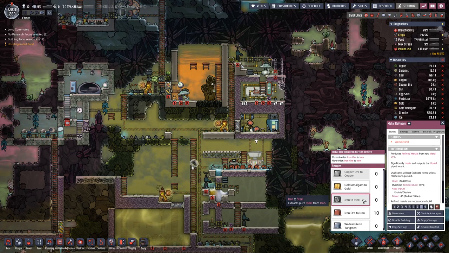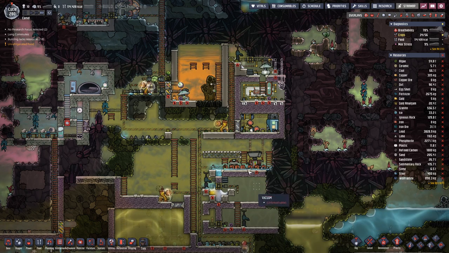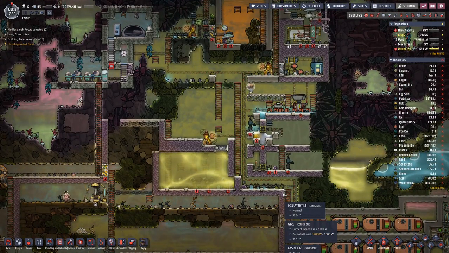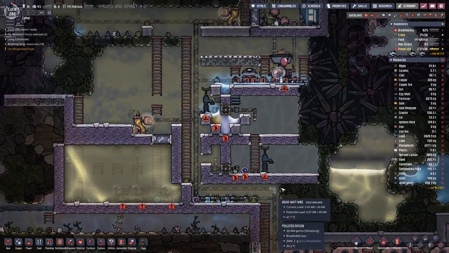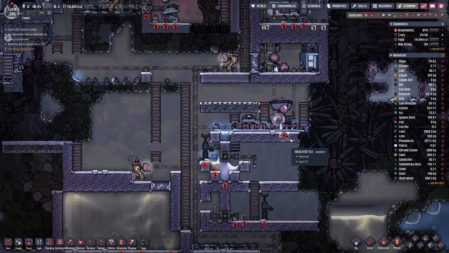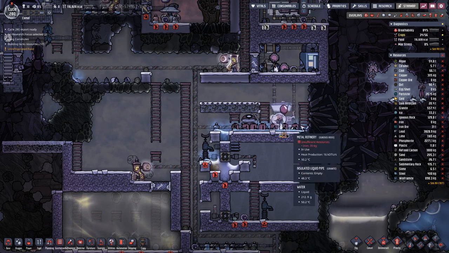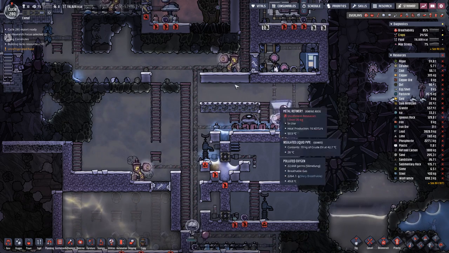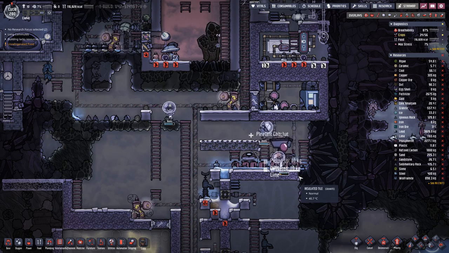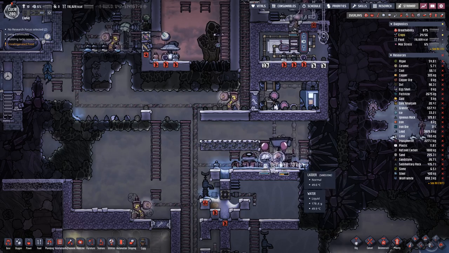Then, of course, we need 400 kilograms of steel. And with their atmosuits now on, they will not take heat damage if this system heats up to unhealthy levels.